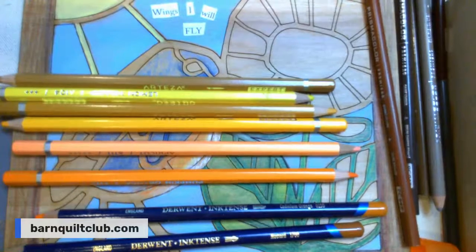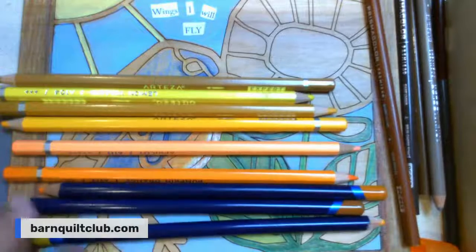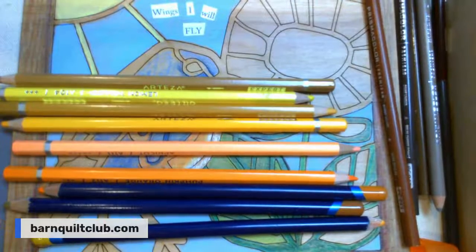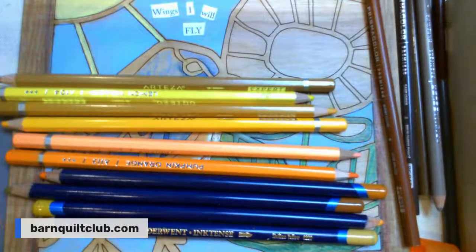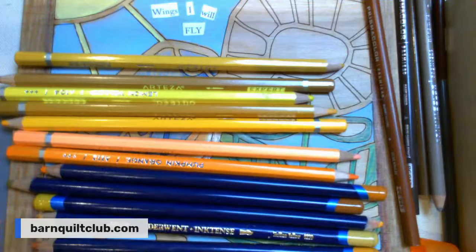Boy, isn't that like life? Sometimes we don't know exactly how things are going to turn out, but we just got to start. We got to start the steps. It's kind of like painting. You don't know what your canvas of life is going to look like until you pick up the paintbrush. Oh man, I need to write that down as a quote, don't I? You don't know what your portrait of life is going to look like, or it won't come to life unless you pick up the paintbrush.